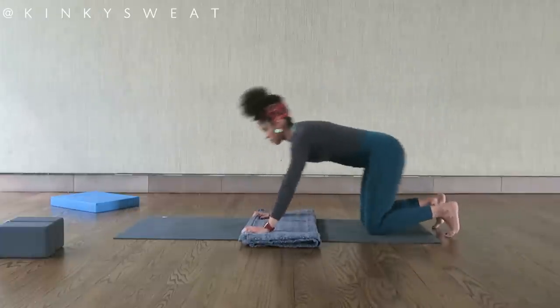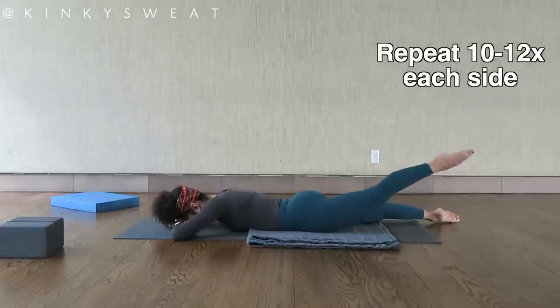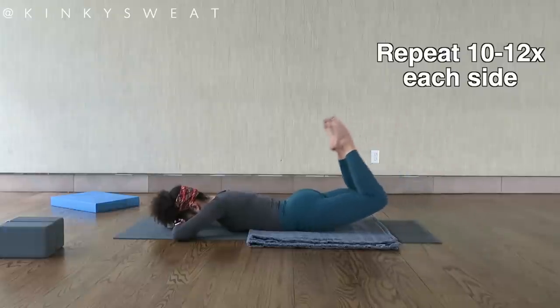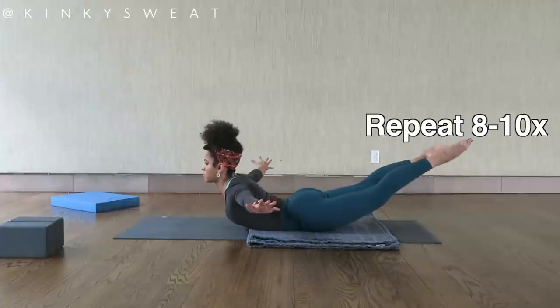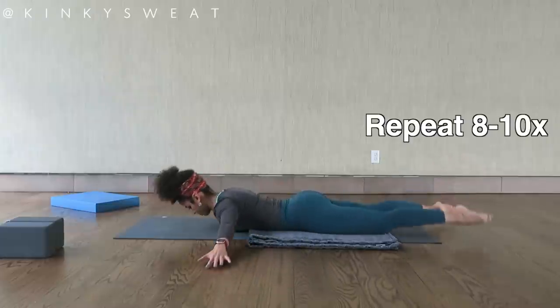Now that was the middle back — let's get into the low spine. Slow, controlled, single leg raises using your hip extension and your glute strength. Eventually two legs, but there's no swinging up — it should be a controlled lift. Another variation: lift the legs, bend the knees and bring your heels to butt, trying to lengthen the toes behind while the thighs are off the floor. Third variation is the diamond thigh lift with toes together and thighs lifted off the floor — a great way to strengthen your low spine as well as the hamstrings and the glutes. Eventually we'll bring both portions together, lifting the chest and legs off the floor simultaneously but with control.